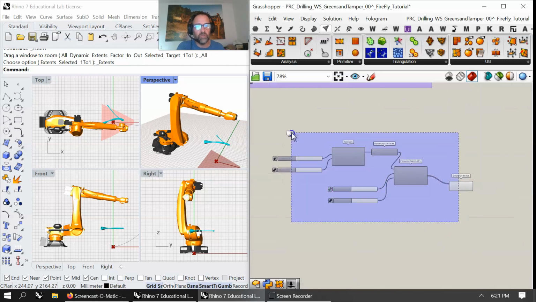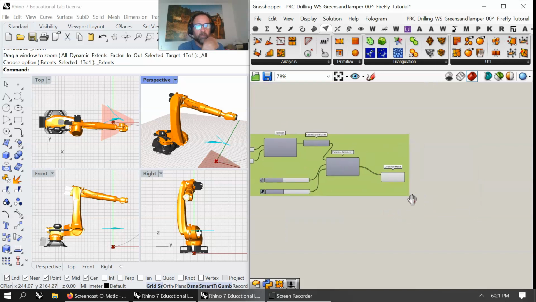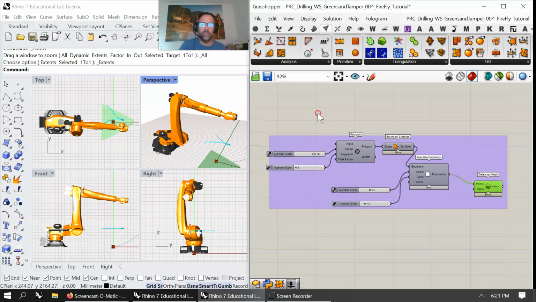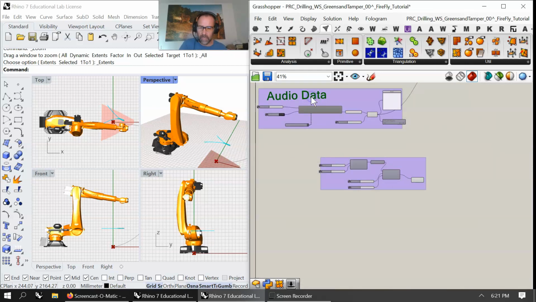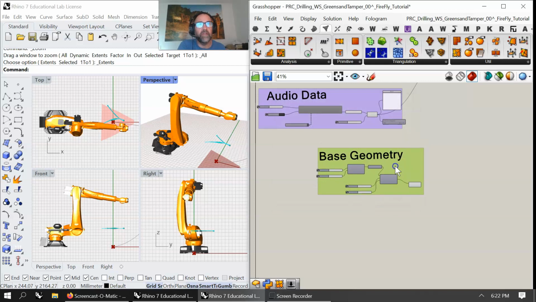But either way, we could just group this. We know it's a piece of easy geometry. We could title it after, but it gives us a nice mesh. And maybe that's exactly what we'll do. We'll just jump in here and grab this. And I'm following loosely my script. Let's jump in here and say add group. And we'll just say base geometry. Yeah, and that'll be fine for tool paths. And that's just something I've done.